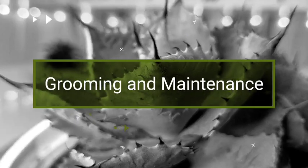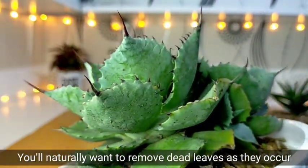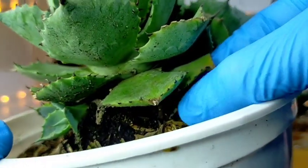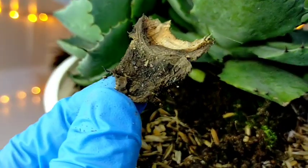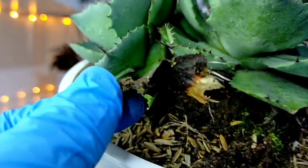Very low maintenance itong ating agave na ito, and from time to time we have to remove some of the dead leaves kasi normal lang naman yun na talaga yung bottom leaves nila would eventually dry and die. Medyo mahirap din magtanggal ng kanyang leaves. So look at this, ganyan yung itsura ng kanyang dried na leaves, hindi rin siya madaling tanggalin.